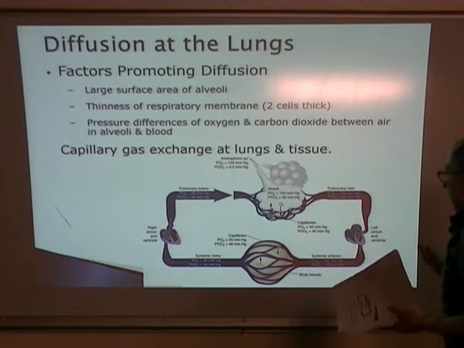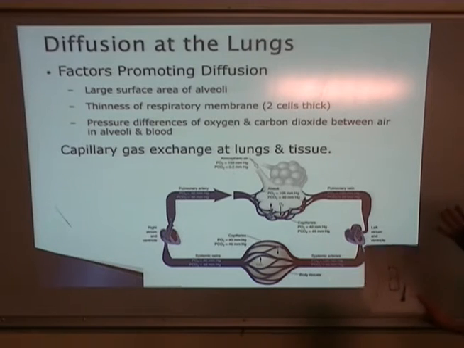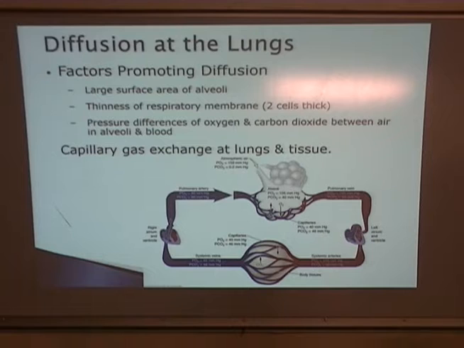Right? So if we look at this diagram here, then in the atmosphere, and this is at sea level, partial pressure of oxygen would be 159 millimeters of mercury, right? And in the lungs, in the alveoli, the partial pressure of oxygen is on average about 105 millimeters of mercury. So we've got a pressure gradient there that makes it easy to get oxygen into the lungs, right? We talked about that on Wednesday, I think.